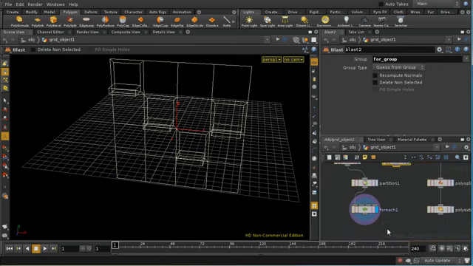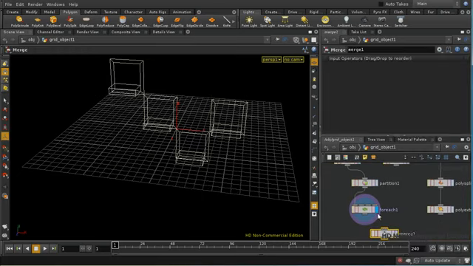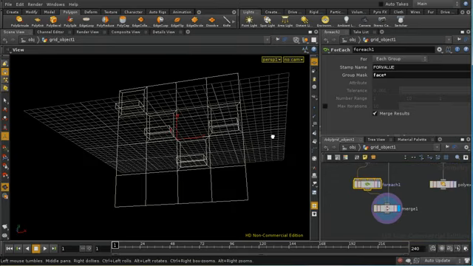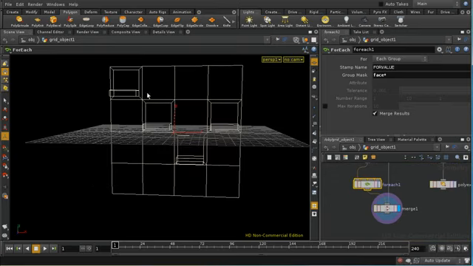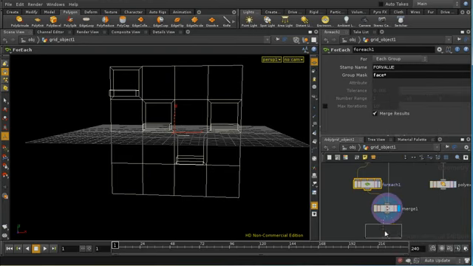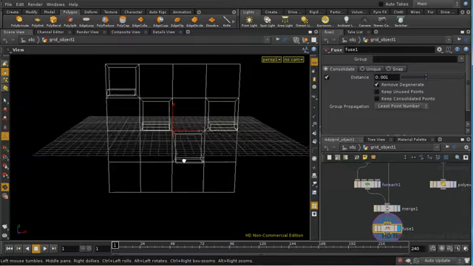And then if we lay down a merge, we can merge together the output of the for each SOP with the other primitives, and we get the complete grid with balconies on the primitives that we selected. And probably for completeness you would want to add a fuse SOP to make sure that the points here were fused together.